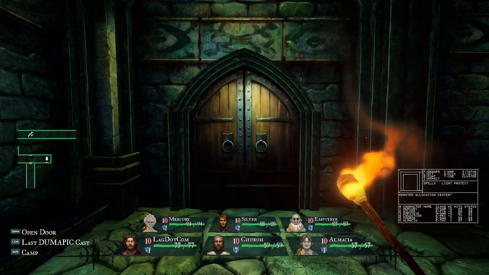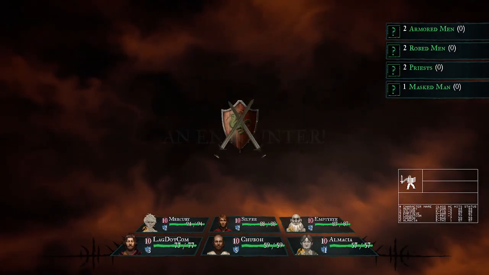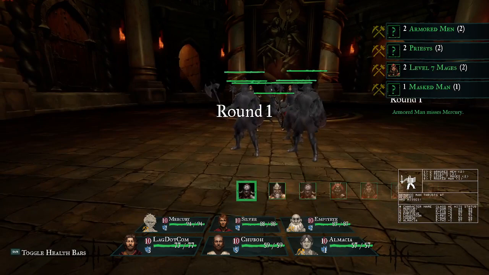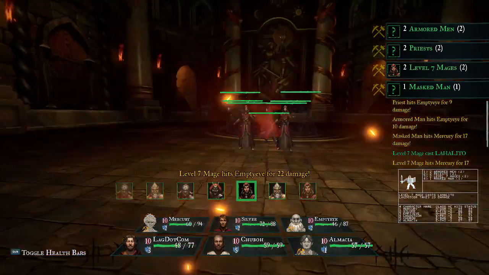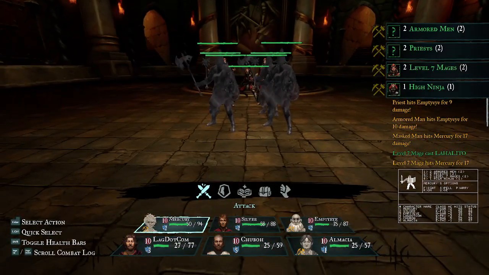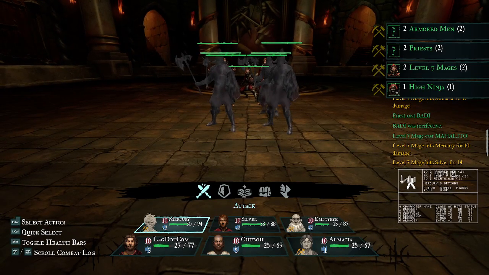Alright, here we go. We're in pretty good shape here. An encounter! Yep, that's the encounter. Oh, great, okay. Army Man misses. Priest hits MPI. Army Man hits MPI. Mass Man hits Mercury. Ow! Ow. Not a great start. Alright, so, what did we actually get hit? Was it Lahalito, then Mahalito? Okay, they tried to body me, I see.